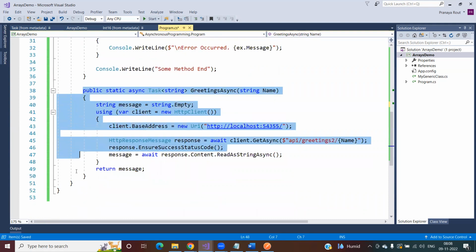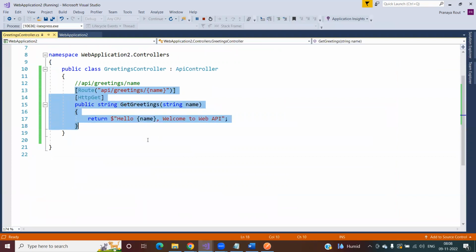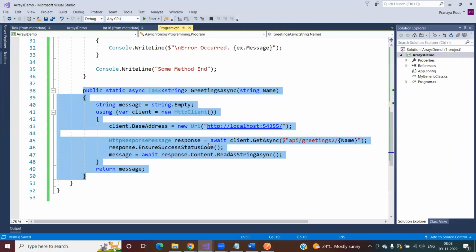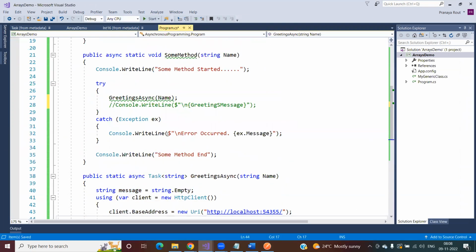Behind the scene, this method is going to be executed, but we have not received any response from the method. See, I'm calling this API, and this API returns some data. So once I call this async method without await, this method body is 100% going to be executed. But what this method is returning, that I'm not going to handle. Right? So this is the use of asynchronous programming.